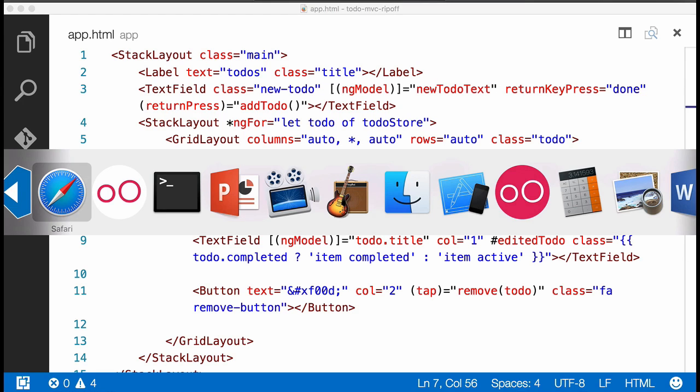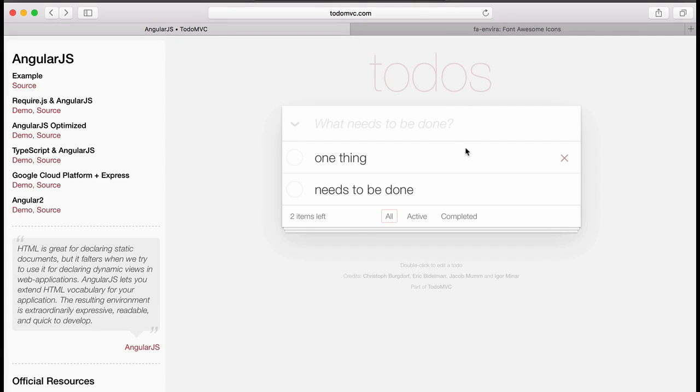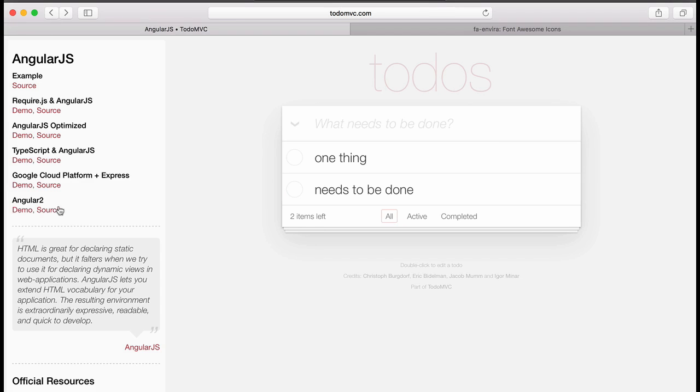All right, so I think we are already at the place where we can go ahead and copy some code straight off the web and see if this works. So I'm going to come back here to this, the web implementation using Angular 2 for ToDo MVC. And actually, did I get to the right one here? There we go. So this is the implementation here. It looks somewhat similar to what we've got. And then I'm going to go back here. I'm going to go to the source for this thing.